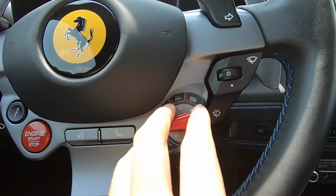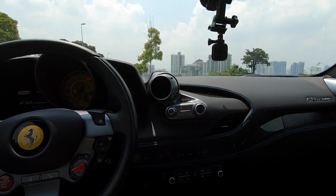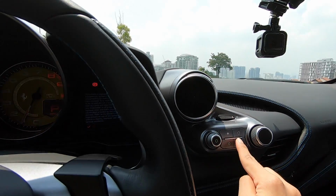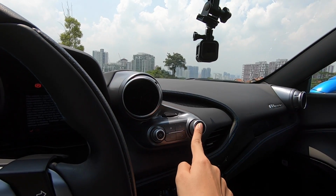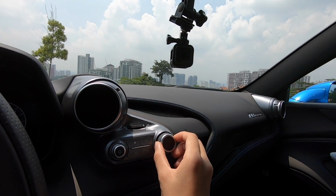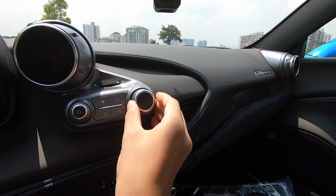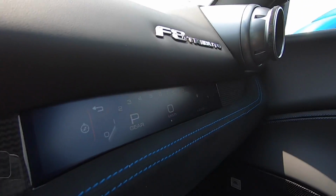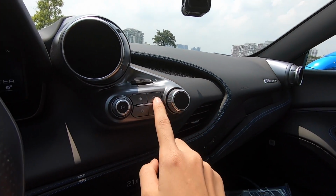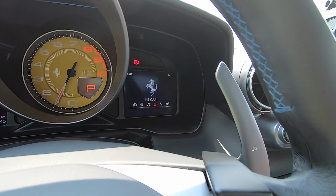So you have your driving modes here as well, your Bluetooth, I'm guessing, but no infotainment screen, huh? Unless this is the infotainment screen. So let me just try. Anything? Aha! Oh, that's your speedometer. So what is this for? It doesn't tell me what this button is for. Oh, it actually shows like the G-force as well, instead of your rev meter, your speed, and what gear you're on. This is home. Oh, so this is your infotainment system. Yeah, so infotainment system. Okay.